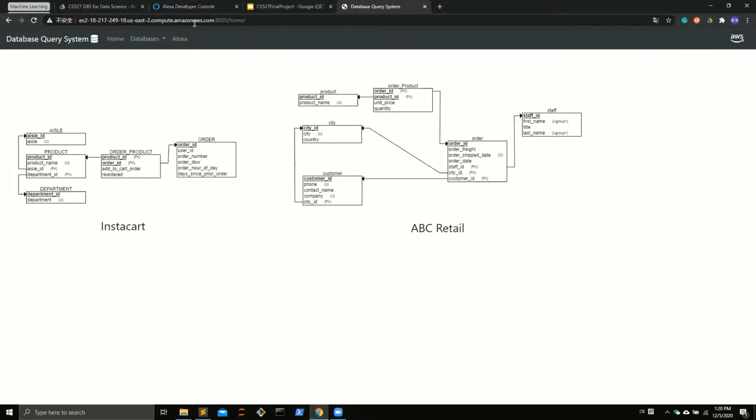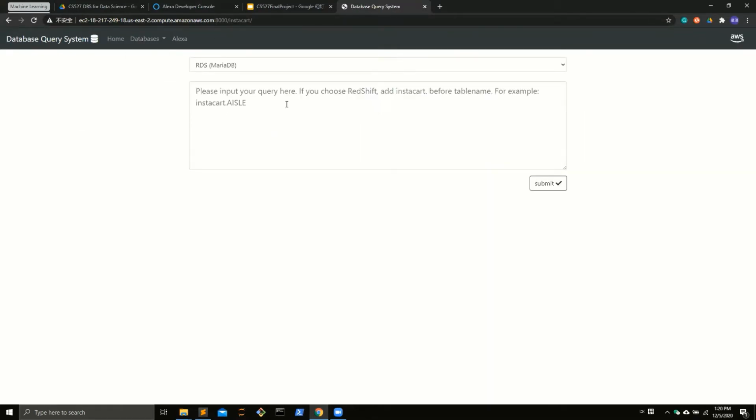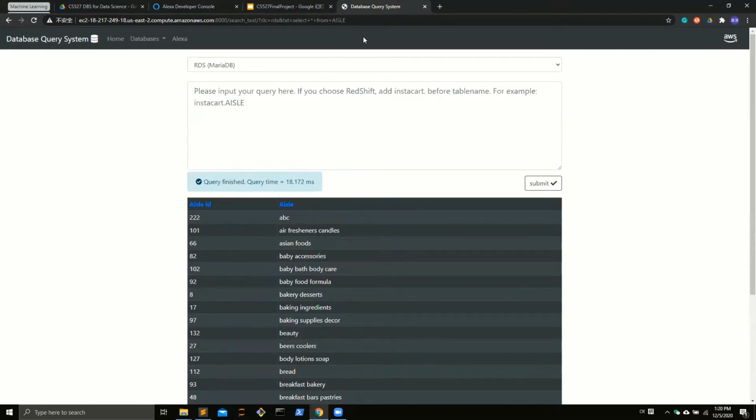First, we open the web server page and we choose the insert card, and we input a SQL query and submit it. As you can see here, in our URL, we have select and we have text.